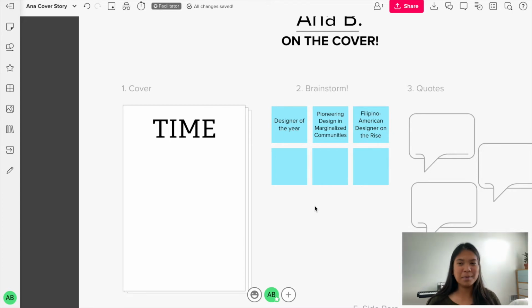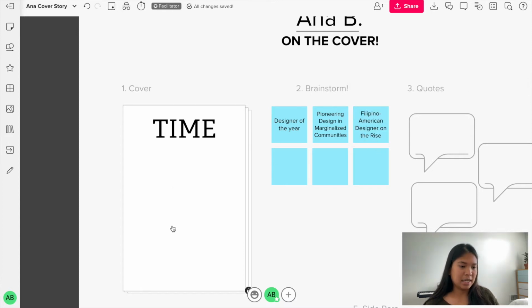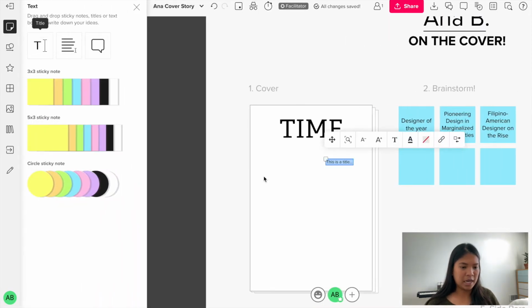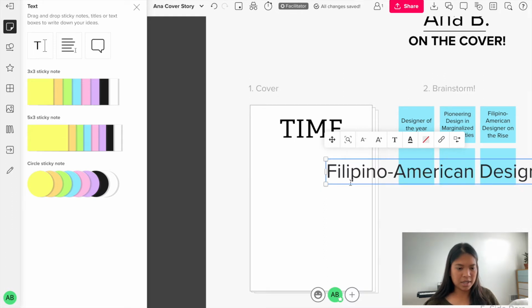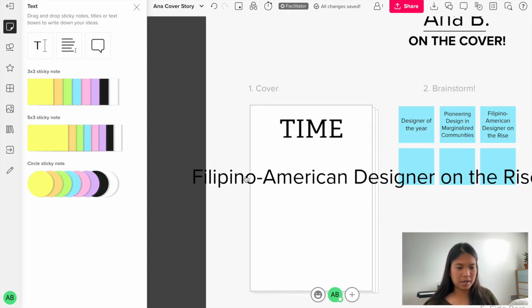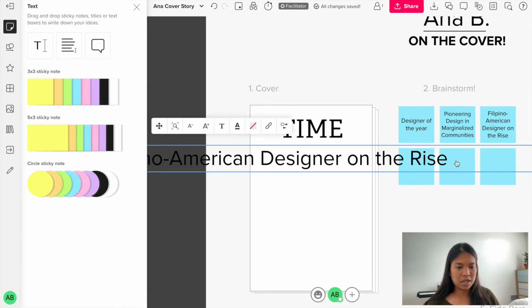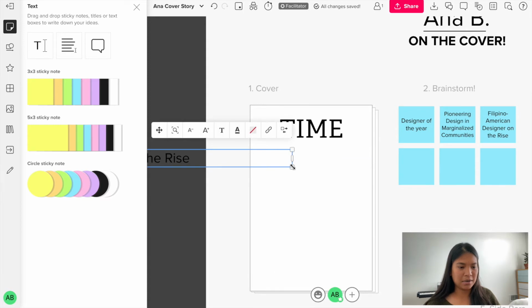But for the purpose of this exercise, I'm going to go ahead and just pick Filipino American designer on the rise, just because I'm Filipino American and I am very proud of my heritage. So let's go ahead and do that. Let's put it on our cover, and then we can fiddle around with the fonts a little bit later on. I wouldn't spend too much time on the design like how I'm doing it right now.